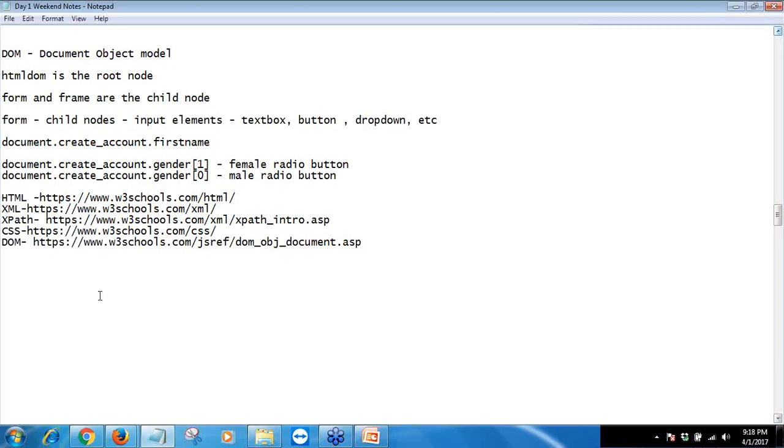So as a practice problem for your assignment, you can try to create a locator sheet for the objects of the registration scenario.